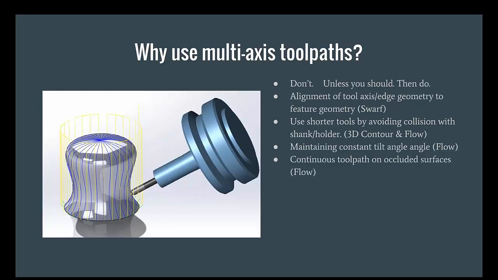Probably the most common place where I wind up using 5-axis toolpaths is this usage case. It's when you want a continuous toolpath on a surface that can't be seen by a projected toolpath like your normal 3D contour, parallel, scallop, any of those. In this case here, there's a section of the surface that goes beneath. It's occluded, right? You can't see the whole thing from any orientation, but a single toolpath will cover the entire thing and machine the whole surface in one shot, and you'll get better blends, better continuity, better surface quality, all of that stuff by using a 5-axis toolpath. And again, this one's pretty easy to generate. We'll go through that one a bit.